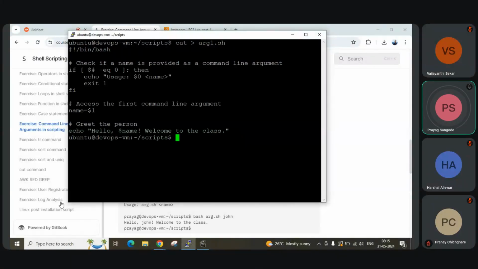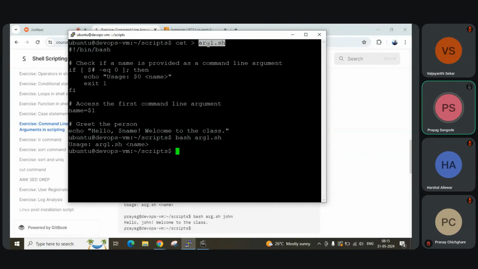Most of the time we do not know what needs to be provided. See, I saw this script, arg1.sh. I know this is just a script, but I do not know what this script does, and whether any argument needs to be provided or not. I'll just press enter and run it.